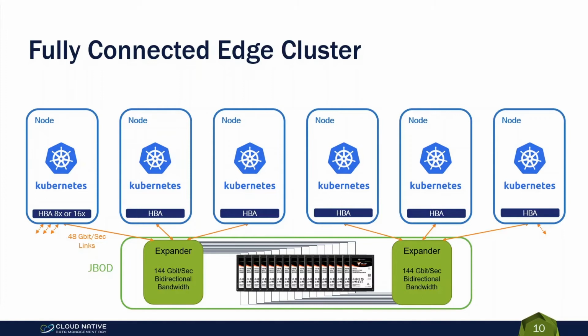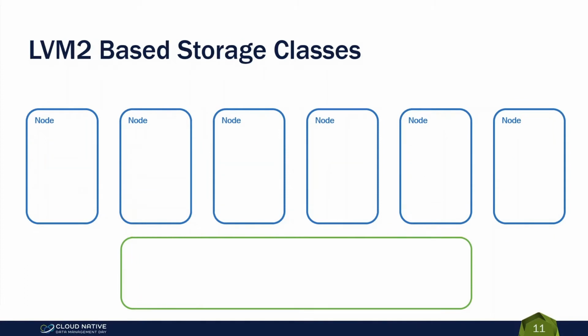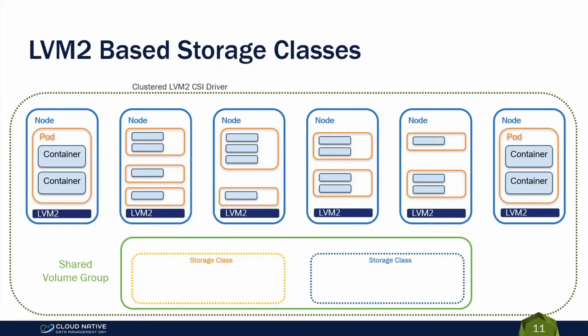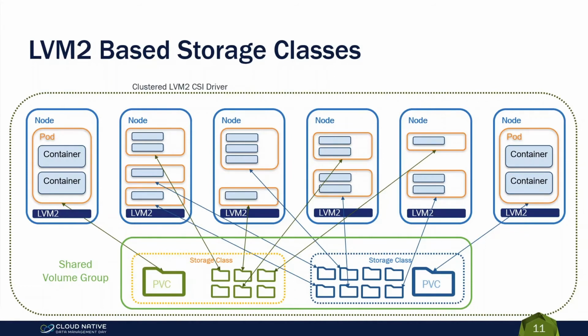You may be asking, how do we prevent servers from overwriting another server's work? The answer comes by leveraging the external locking methods built into LVM2. With the appropriate CSI driver, persistent volumes are provisioned from a pool that is seen symmetrically by all servers. This means the orchestrator can start and migrate pods to any node in the edge cluster. Multiple storage classes manage the quality of service for PVCs out of the same physical pool of SSDs.